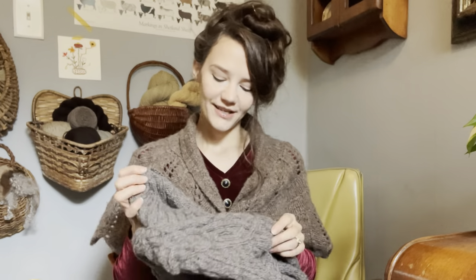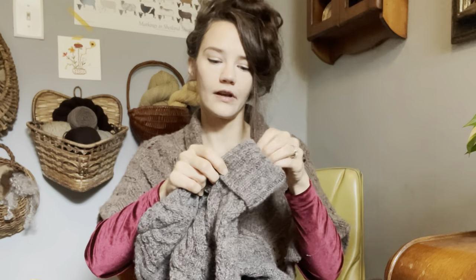I always make sleeves that are longer than I need them — I usually add about two inches to any written pattern when I knit my sleeves, because I find the elbow will eat up a little bit of the length as you continue to wear it. My sweaters' arms don't sit straight; when you lay them flat, they're always bent out at the elbow. So I add a couple inches. But this is folded over like four inches at the cuff and still quite long, which makes it really cozy and a nice layer over other sweaters. Because the sleeves are so big, it fits and doesn't feel constricted around the elbow — you have a lot of fabric and it doesn't feel stuffed.